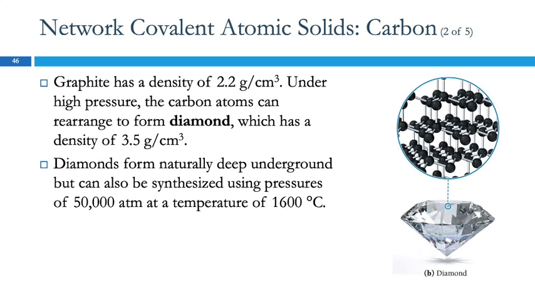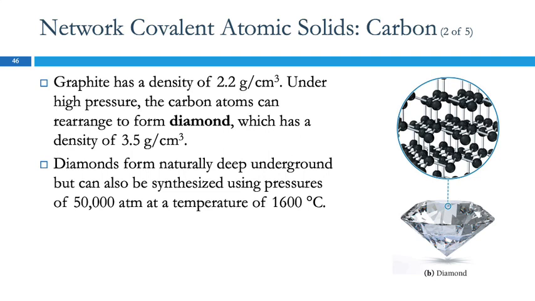What's the difference? Well, here, these carbon atoms are bonded to each other in 3 dimensions instead of just 2. So we've got covalent bonds all over the place, and that's what makes it very hard. Graphite is soft because you can always slip those layers apart from each other. But here you have to break a lot of covalent bonds in order to cut a diamond.